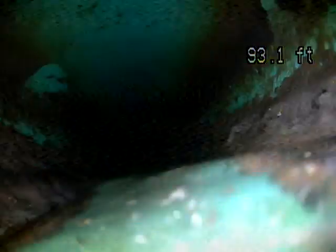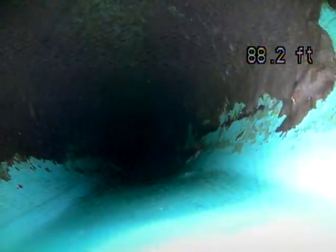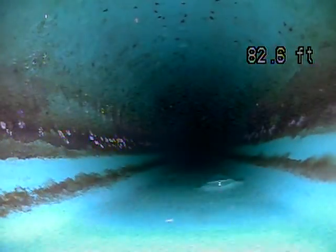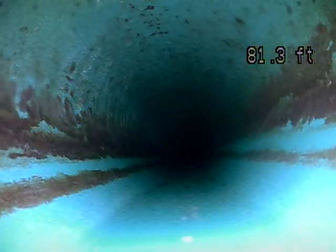As I pushed the camera out, there was some waste stuck in the line. It looked like a piece of toilet paper or a wet wipe — probably a wet wipe. Toilet paper usually breaks down, and whatever this was got stuck on my camera head and I couldn't see much as I pushed the camera out. Not a horrible one, but it was enough to get a wet wipe stuck. You always want to avoid wet wipes. Even with a small belly like the one in this line, it can cause waste to get stuck — and this was a good example of that.